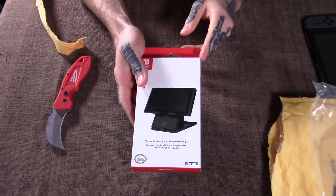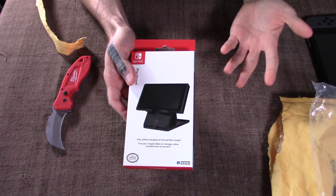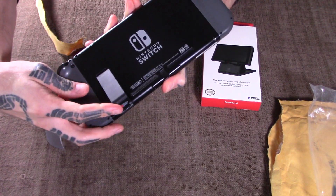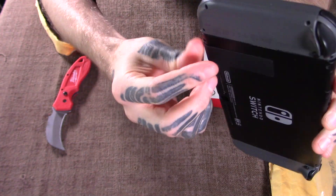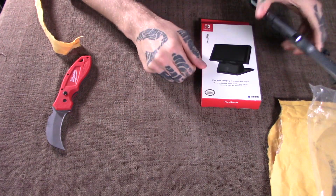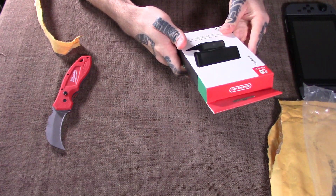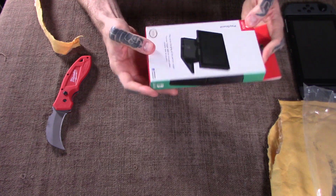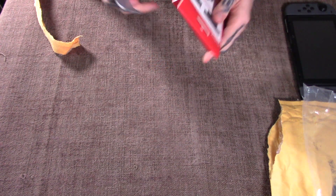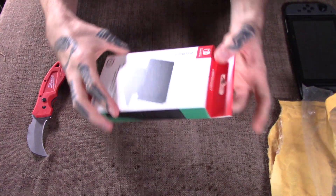But I don't always want to just be on the TV, so sometimes I'll still boot up and just use the Pro Controller and set the Switch somewhere. But to be honest, I've never been fond of this whole little stand thing — I'm just not crazy about it. So I figured I'd get an official stand that I can just set somewhere, that looks a little more sturdy. That way I can still do the whole Joy-Con thing without needing some elaborate setup like stacking books or whatever just to put this thing upright. So anyway, we're going to get right into this.